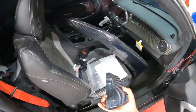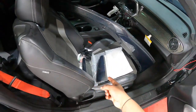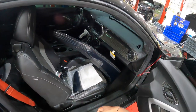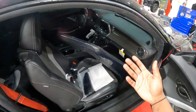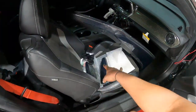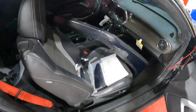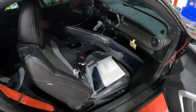Unfortunately, we're not gonna be able to put on the winglets today just because we're waiting on the adhesive promoter. So that being said, we're gonna put on the main piece just because I can't wait any longer. I wanna see what it looks like. And I still think it's gonna look really good even though the winglets are not on. So that being said, y'all, let's go ahead and get this out the car and get the OEM front splitter taken out.